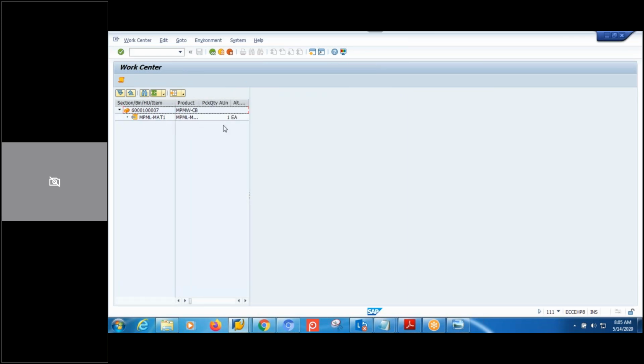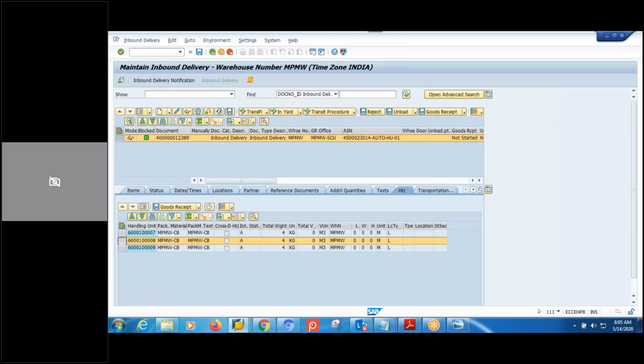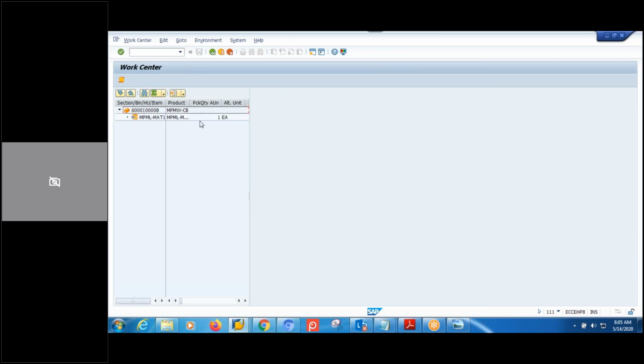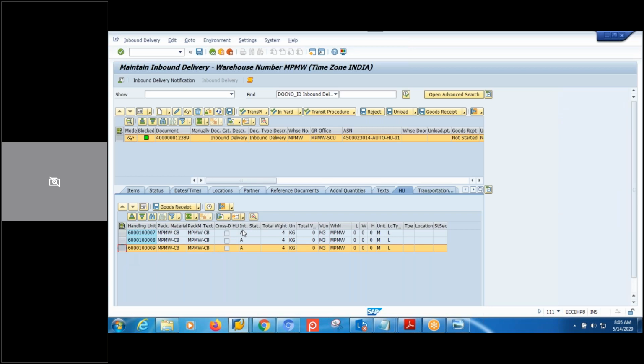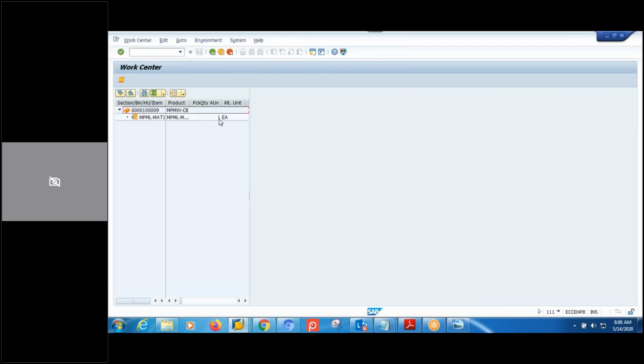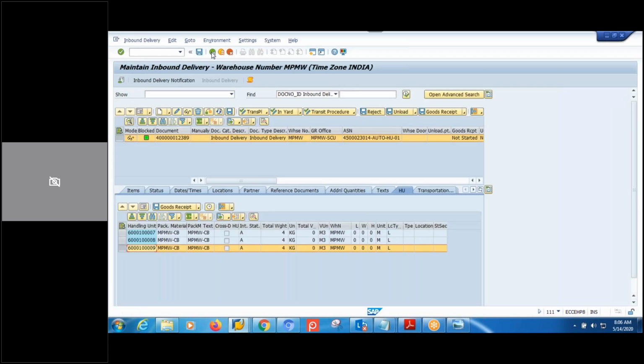This product Mat1, each one HU. Product Mat1 only, another HU, one only. Display HU, Mat1 only, one product. That means the system has generated handling units for only one line item, Mat1.